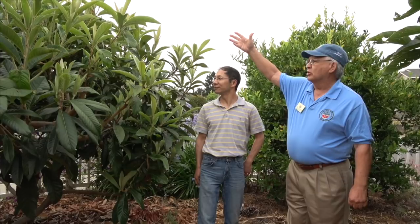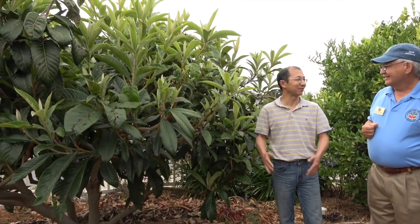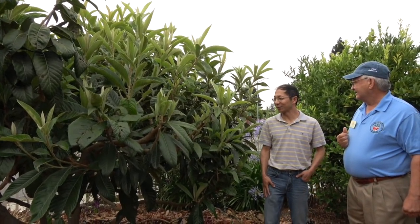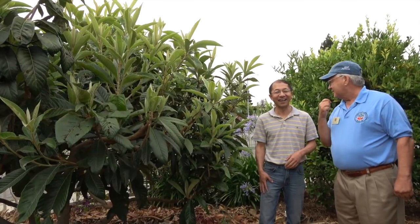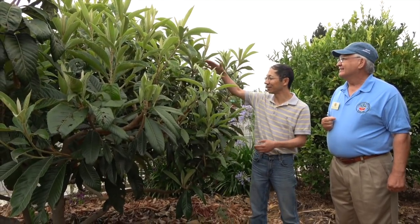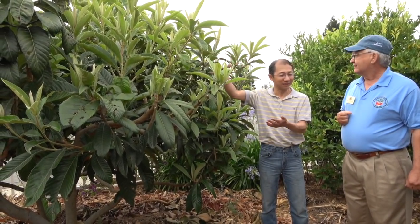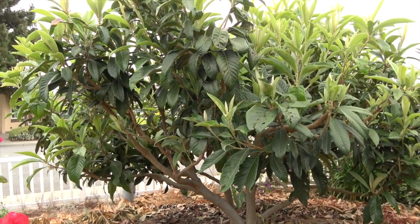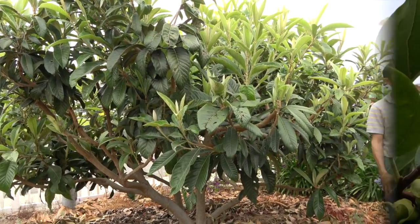This tree right here, your loquat, what kind is this? Oh, it actually started from a seedling. Really? Then I grafted some other varieties to it from my friends. If I taste something good, I graft to it. Absolutely. So what varieties have you got? I actually don't keep track of these names. The good tasting ones. And some of my friends don't know the variety name anyway. But I do keep it this low shape, so by cutting heavily, you can see what's on the ground that I recently did. And you can reach pretty much anything with a small step stool or something.